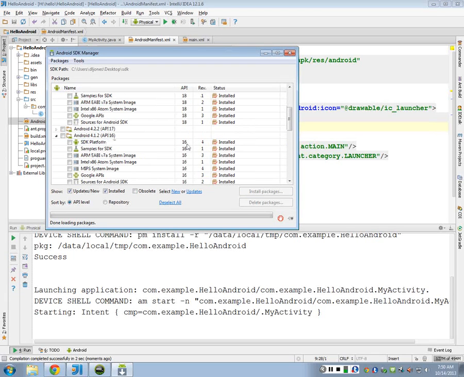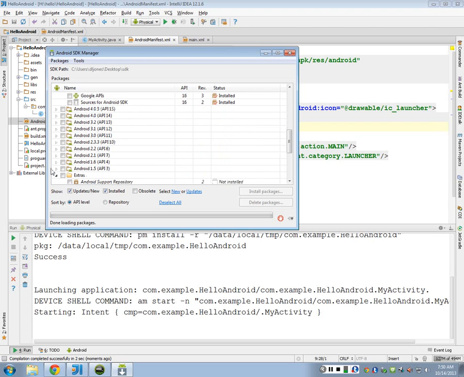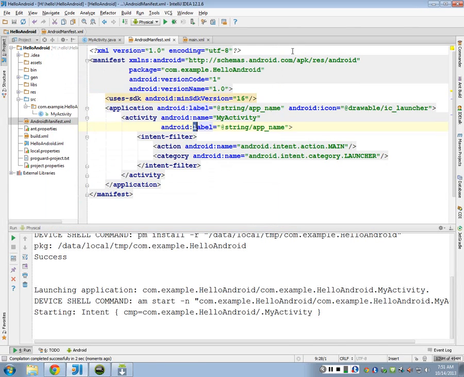Mine is 4.1.2. That's the 16 that I need. And if I went all the way back to 1.5, it would be API 3, which I'm not going to support. I'm still at least in the 4s. That's pretty good. So forget everybody that's less than 4. We're going to stick with this. All right, is that better?